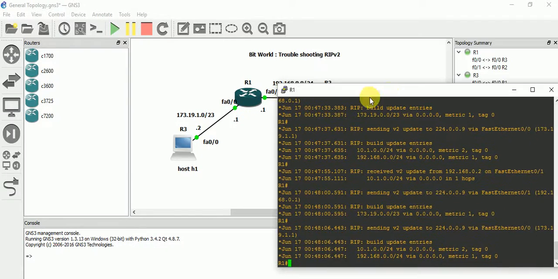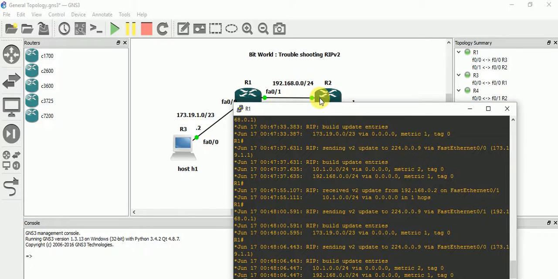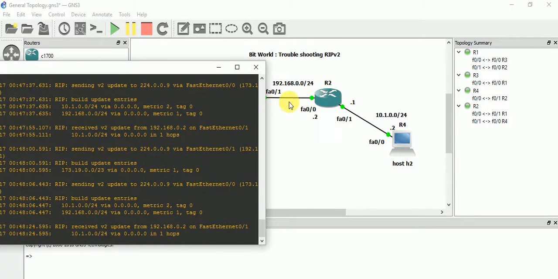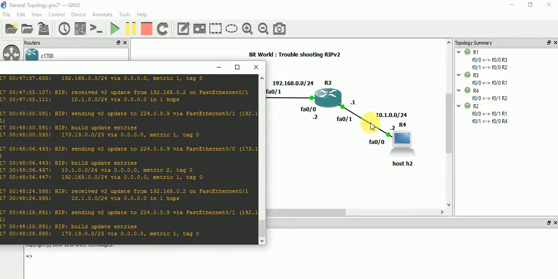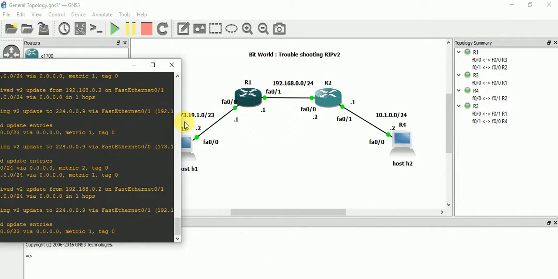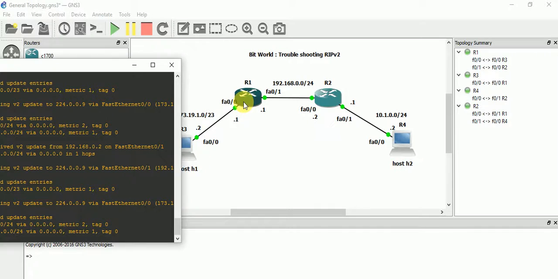Then try to ping from R1 to R2, to see whether it is able to communicate with R2 or not, and try to ping from R2 to R4. In this way you'll be able to troubleshoot the problem from one device to another device, and it would be really easy for you to figure out the real reason why you are not able to communicate from host H1 to H2.